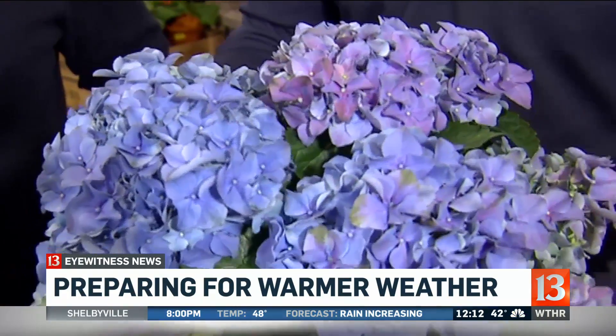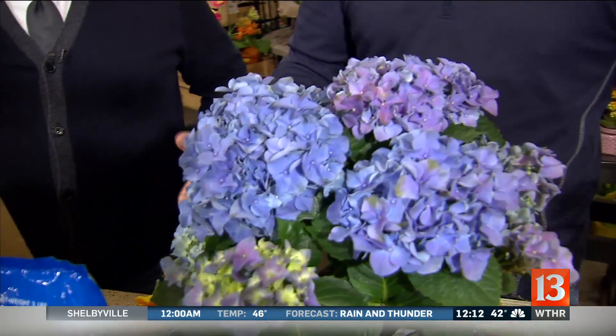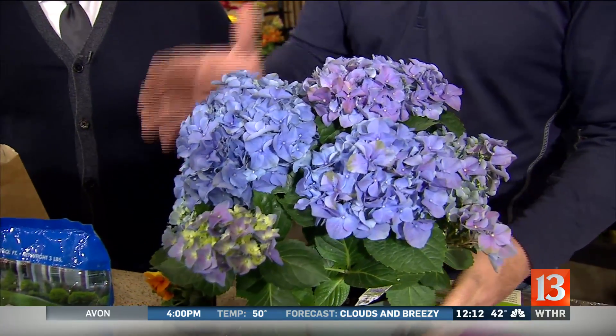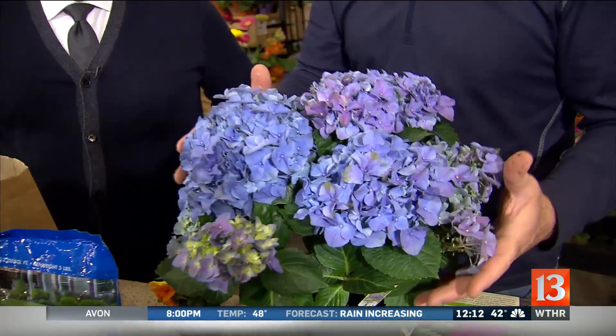A lot of growers force things. This is a hydrangea that has been forced. Obviously, at the natural temperature we have right now, you wouldn't have this kind of bloom. So if you take a plant — even though it's hardy in our area, this hydrangea — and put it outside, frost and cold weather are pretty much going to strip the color off. So you'd want to protect it. If you're going to put it in a container, that's fine, but you've got to be able to pull it in because it's not naturally looking like this outside.